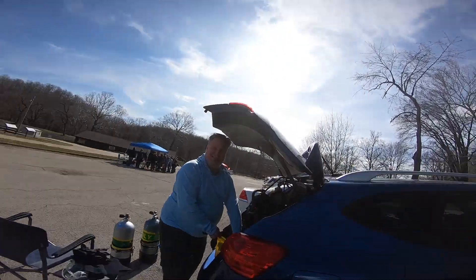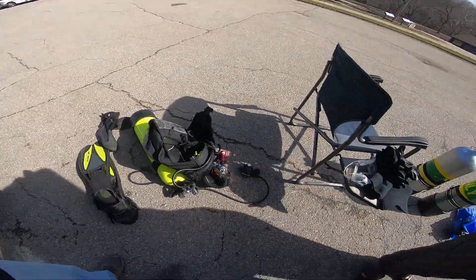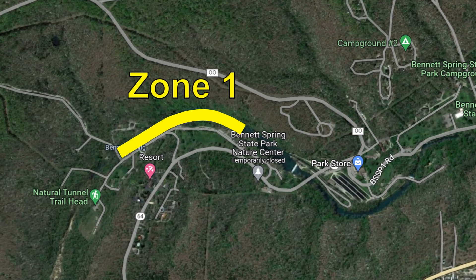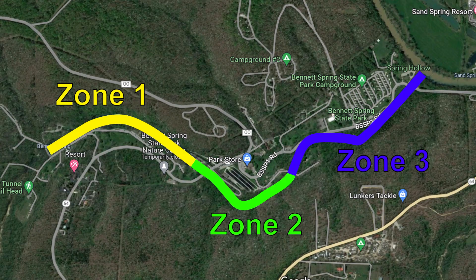All right, Bennett Springs, end of February. Leonard getting ready, suited up and ready to play, getting all my gear ready. Up there, Shawn, and Chris — so we're all gonna get in here. We're gonna do what's called Zone One; maybe I'll do some graphics later on explaining what that is. February, it's about 38-39 degrees outside, still cool, mid-50s in the water.